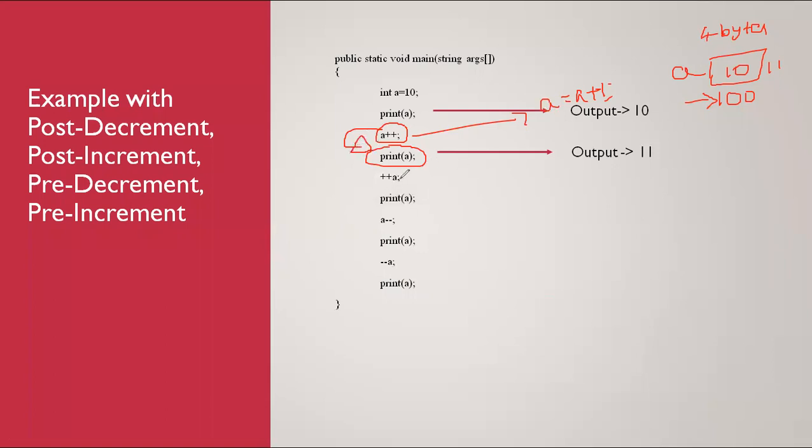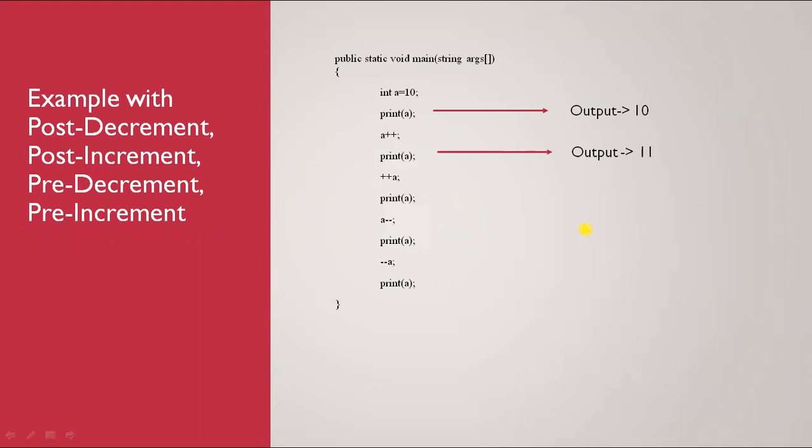Okay, and the same is for plus plus a. Before executing this statement, the a value will get incremented, but we are not printing anywhere, so the a value will become 12 over here. And here a minus minus, this is post decrement, which we are not printing anywhere, so the a value after this statement will become 11, so 11 will be printed here, and then 10 will be printed here. Okay, so there is no difference whenever you keep it outside of the statement, that is a plus plus or plus plus a or a minus minus or minus minus a. So there won't be any difference, which you can see now, right?